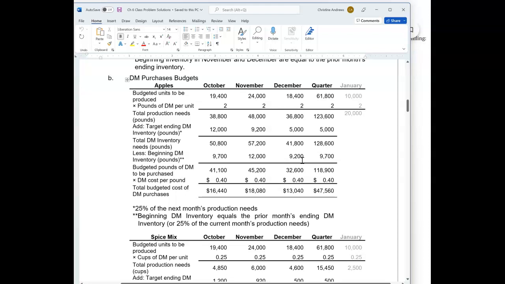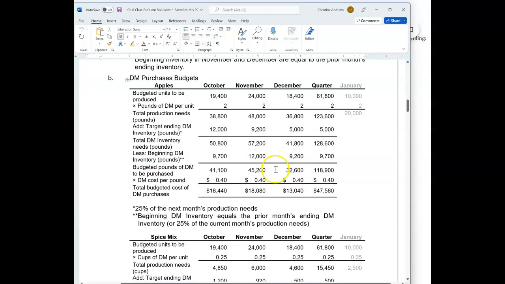All right, and you can't just listen to me say this. You really have to work these problems yourself. So please pause the recording and get yourself caught up and make sure that you understand exactly where these numbers are coming from. We're going to do 3 different purchases budgets, so in production budgets, so you can plan on that being a problem that you're going to have to see at some point.